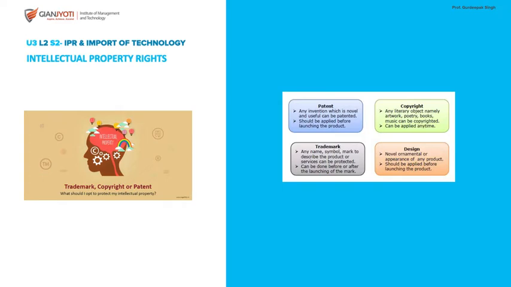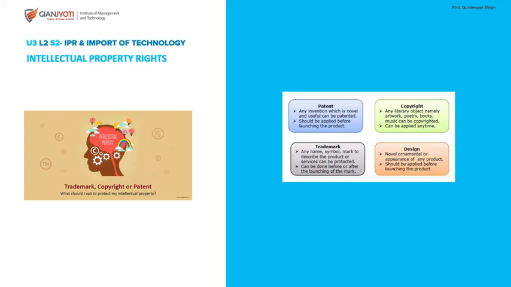When we talk about a patent, it is any invention. Here we talk about anything new we have come up with, that is a new invention. So I need to patent it because others may copy it and claim it as their property. But it should be applied for before launching the product and not after.